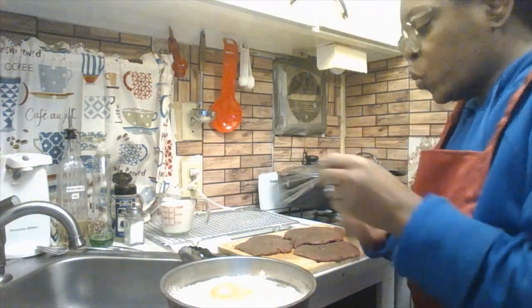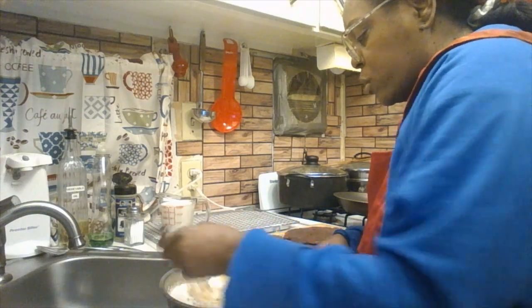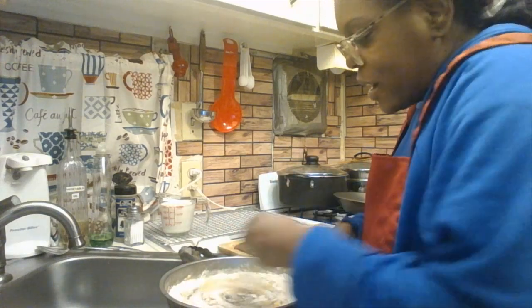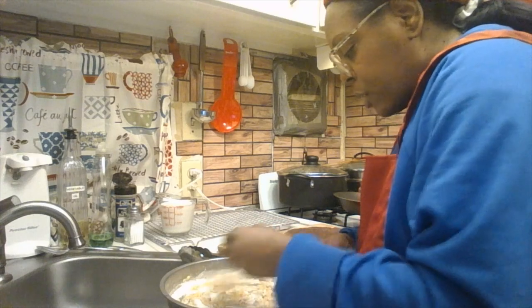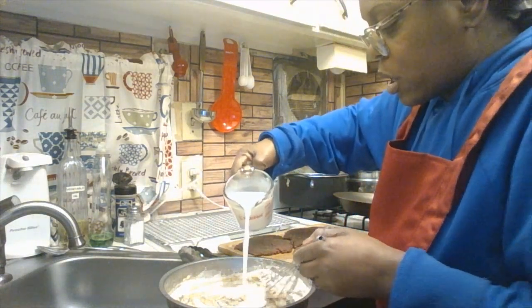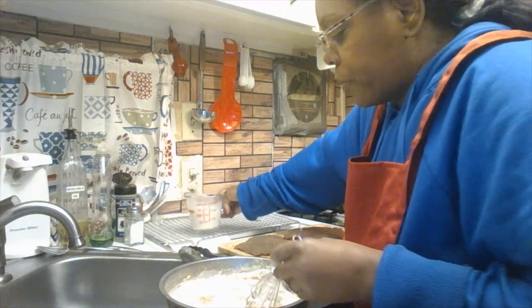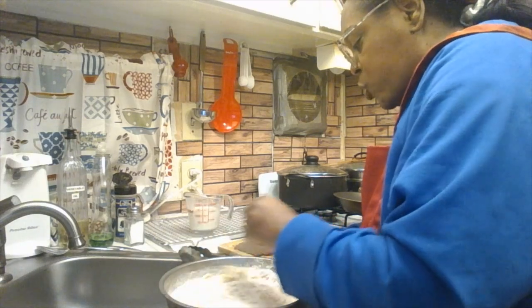Then you want to whisk in your egg very, very gently. Take your time with your flour. Don't get out of the kitchen, but you can always clean your counter after dinner. Since your egg is in there, make sure you have your milk in here also. Let's try that half a cup, and then just mix it with your flour mixture and your egg.